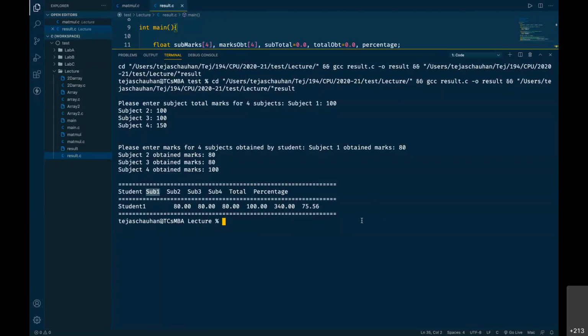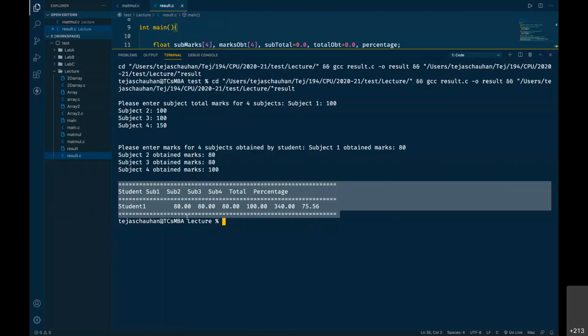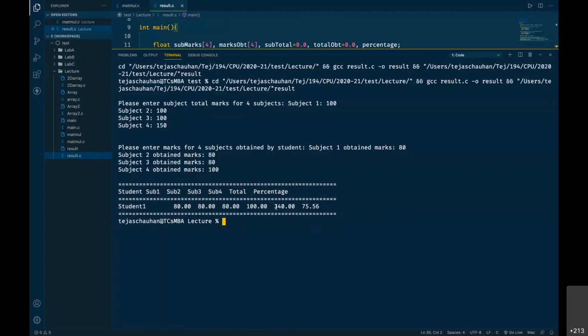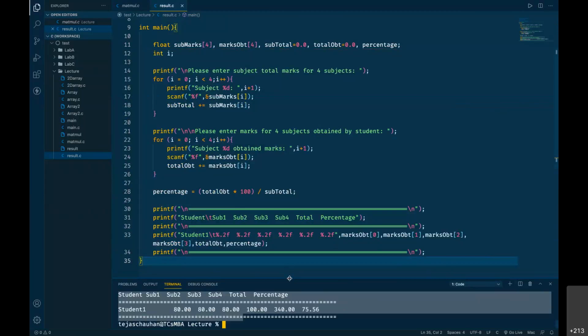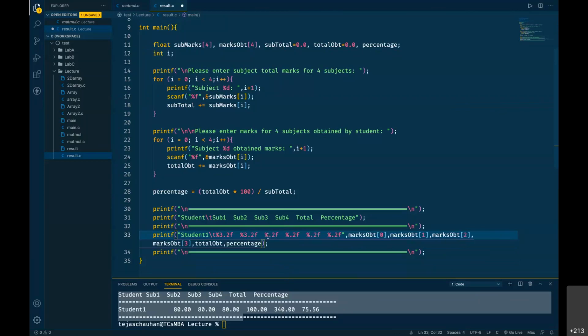Okay, we can align all these columns if we want, and if you want to have tab in between, you can have those tab also. So that's what, let us try to format here. But look, you have final answer 340 is the total, and 75% is for one student. Now let us format this table a little bit, where we are going to work with formatting of printf and formatting strings here. So all these things are going to be, let's say, 3.2f fixed.